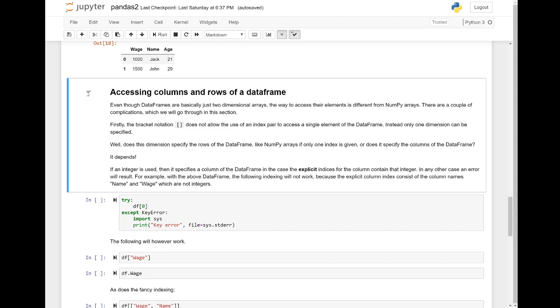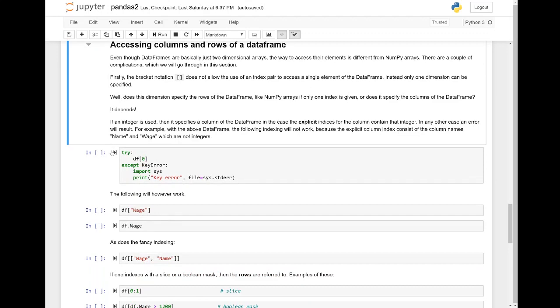So we can access our column data and we can access our row data. And the way we can do that is by using this bracket notation. And we saw this with series. We would just put in a location, we get back a value, we get back our information. But you really have to be aware of what you're working with.